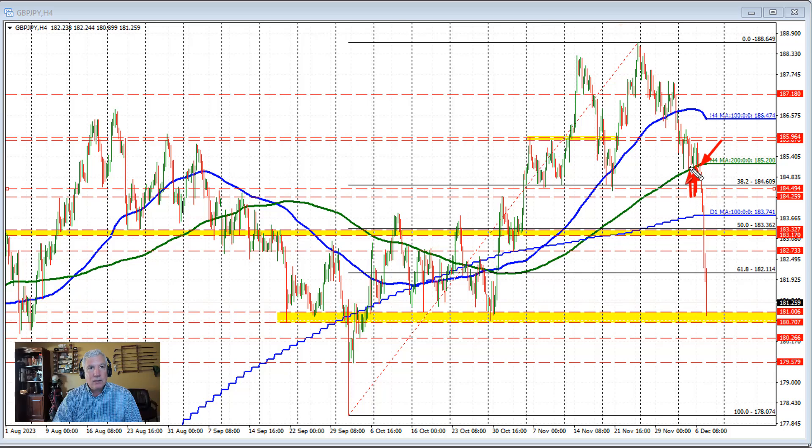You can see that in trading over the last few days, price has been holding support against that level, but the break below that level started the onslaught to the downside, breaking below the 38.2% retracement, breaking below the 100-day moving average, breaking below the 50% retracement of the move up from the October low to the high price seen in November, breaking below the 61.8% retracement, and finally getting to a swing area where we finally found some support buyers.